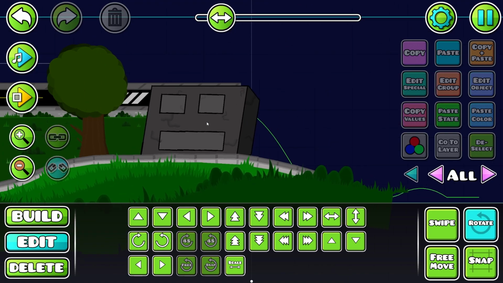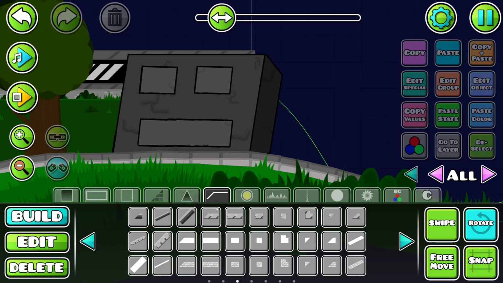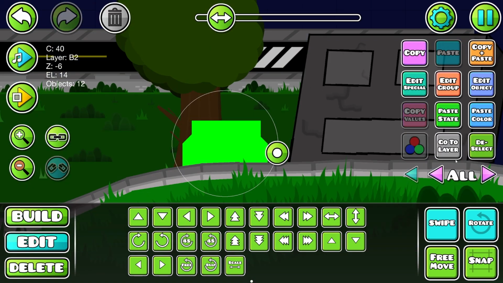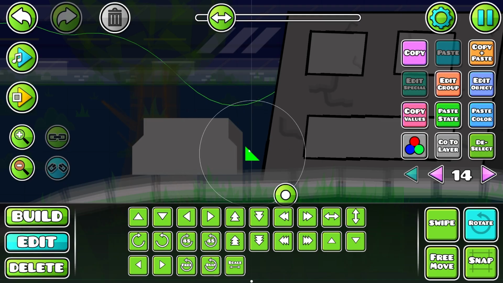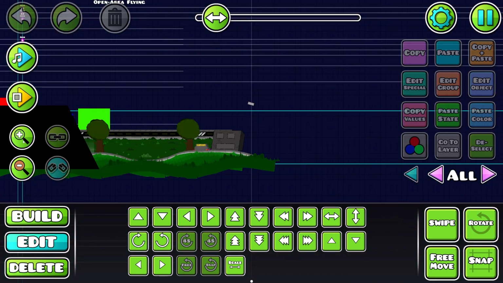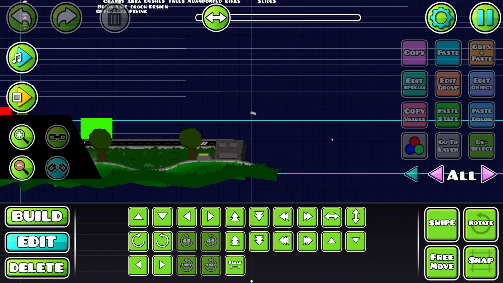Okay, what other detail should I add to this cube? I'm trying to think of things. Usually there's a little pedestal explaining a statue, right? I could probably put that right next to it. Okay, I think that looks good. Yeah, that's fine. I guess the last thing I want to work on are probably lampposts for this area. Yeah, let's work on some lamps.